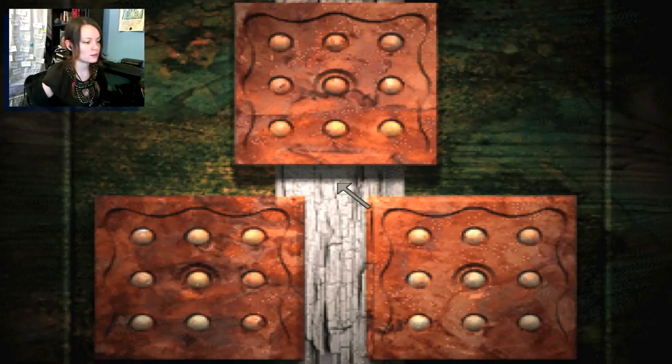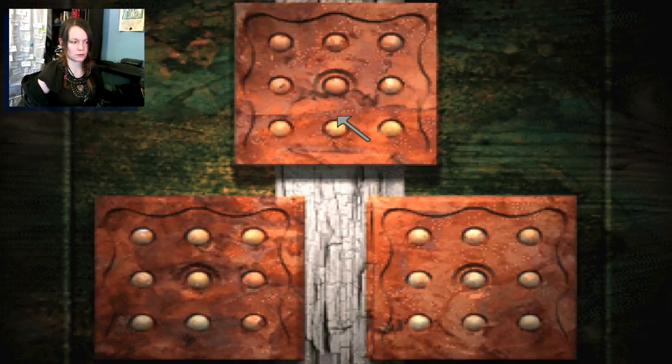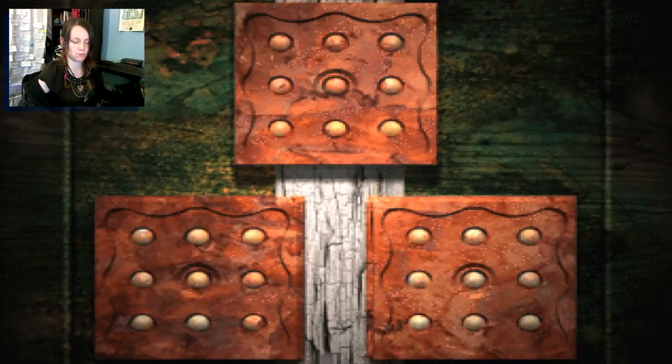Well, I seriously don't like this music right now. Very much so. Oh, fudge nugget. Do I have to make the symbol? Okay. So I used one of them on this door, which means the other one probably works on this door, and that music really needs to shut up.